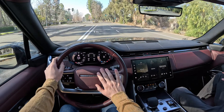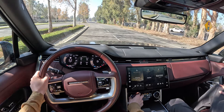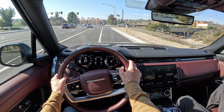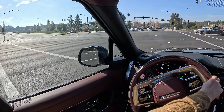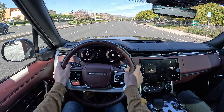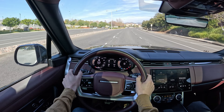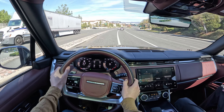Very quiet in here too — it's got double-paned glass everywhere. It's quiet unless you're going like 20 miles per hour and then it makes a cooing noise. There are some electrical noises that happen down there. But from an NVH perspective, quiet. Although, we go back to those very inflated tires — 50 PSI — and you feel a lot of road imperfections. Air suspension can't do anything for that subtle impact harshness that a very inflated tire provides. What do you think about the ride quality of the air suspension overall? Range Rover and Land Rover have been doing air suspension for decades, so you'd think they'd have it well dialed in. I think it's quite good — I enjoyed it in the Defender last week. Their general suspension quality is quite good.